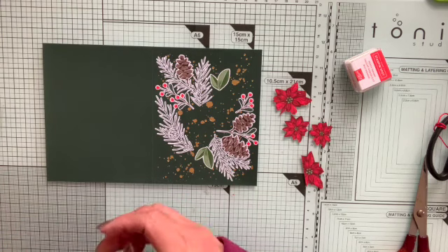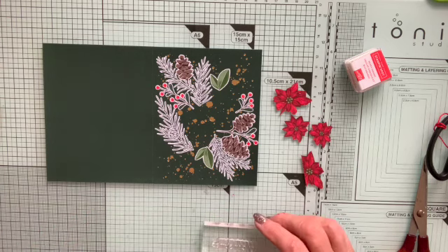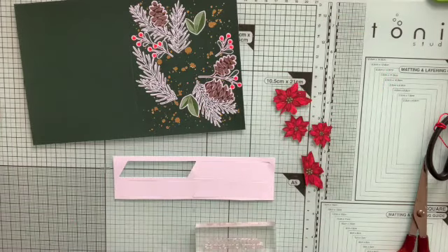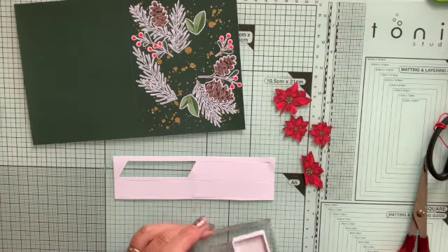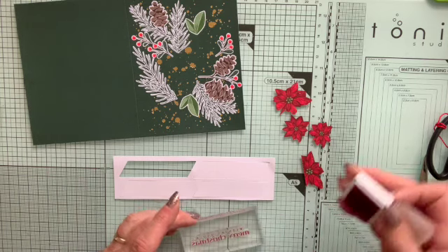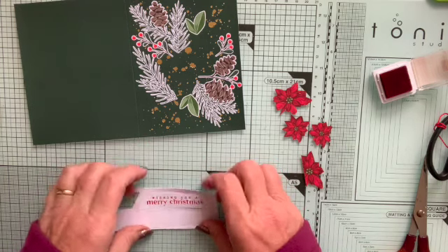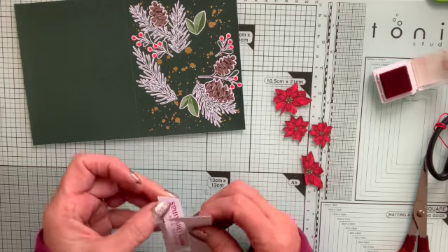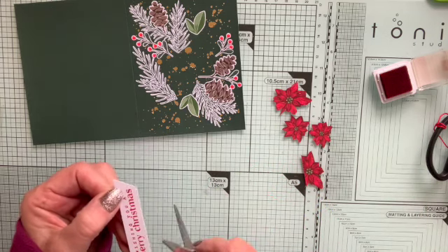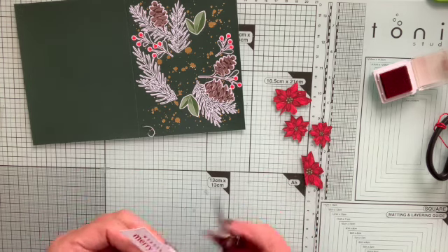I'm going to use the same Wishing You a Merry Christmas sentiment as before. I'll use the little push-out sentiment strips — I might as well since they're there; it saves cutting something else, though you could always use a different sentiment strip shape if you wanted. I ink that up again and centre it — Wishing You a Merry Christmas on my sentiment strip. And there's my sentiment ready, which I pop out because it's already die cut.